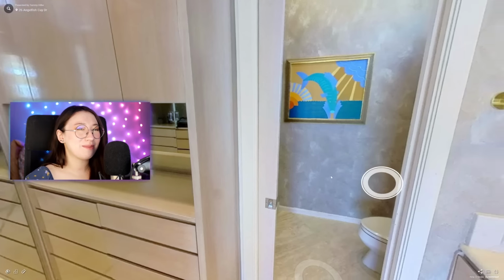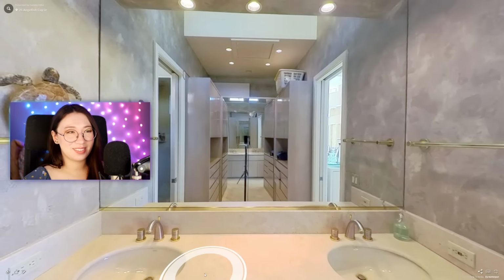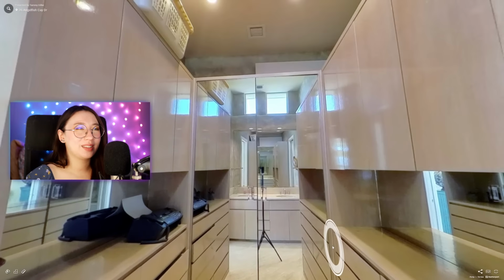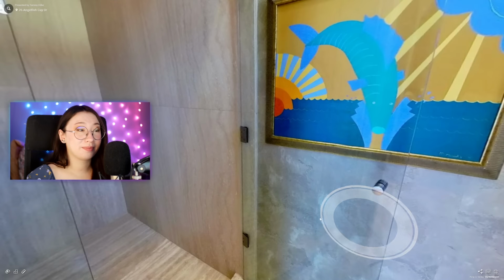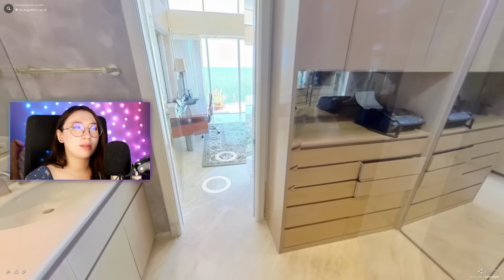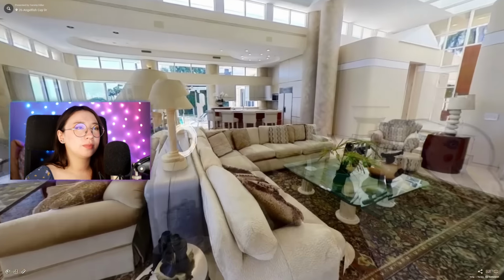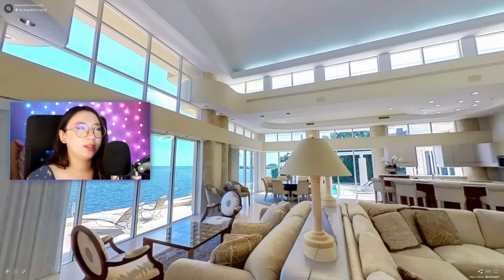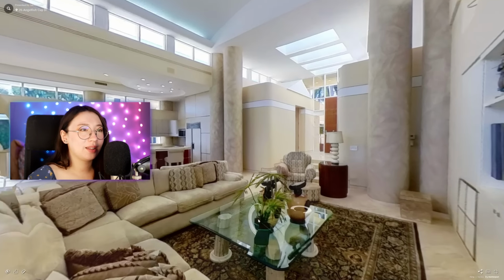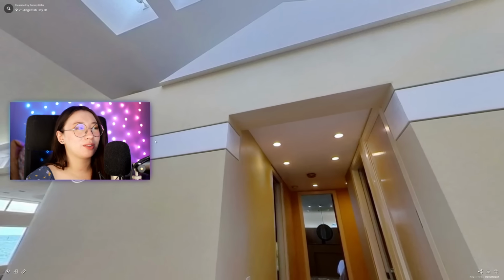Okay, our first bathroom, looking very 90s, kind of nostalgic. This actually has a full shower. So this is almost more of a pool bath. Well, I mean, it's on the other side of the pool though. I do kind of like these windows up here, letting in light. I believe they're called clerestory windows. Overall 90s architecture is really not for me, but I do like those sort of features here.